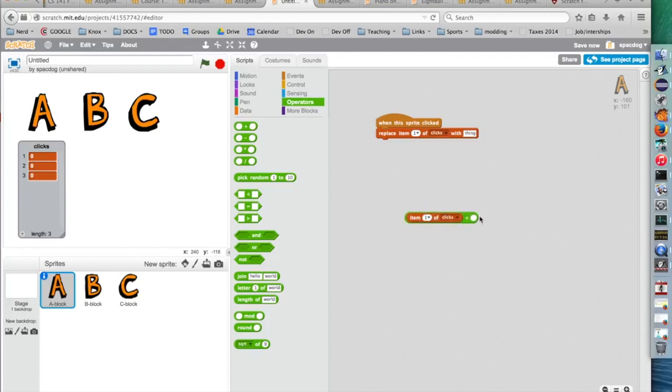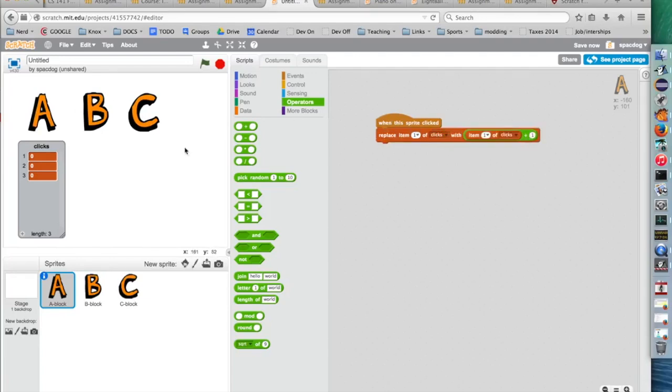There we go. Item 1 of clicks plus 1. And oh, crap. That's not how that works. Okay. Item 1 of clicks plus... Nope. I guess I have to grab the green part. Yes, of course I do. Now, how does this go together? No. Okay, that looks good.